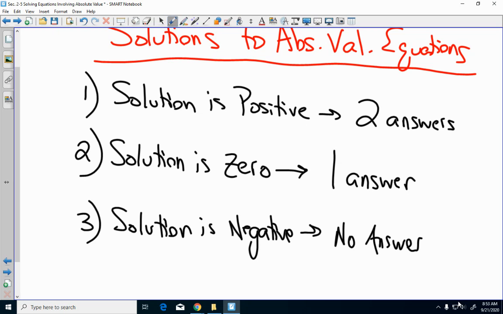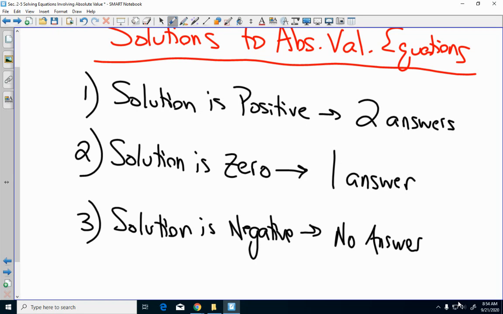Okay? So as you're looking at your homework tonight, obviously you're hoping for what? You're hoping for, sure, you're hoping for this, right? So as you look at an equation, we're not done, so don't put your notebook away. We hope that it's equal to a negative, because that means we don't have any work to do. I guess then we next would hope that it's equal to 0, because that's only going to be one solution. If we see that it's equal to some positive value, that's a guarantee that there are 2 solutions out there that I need to find.